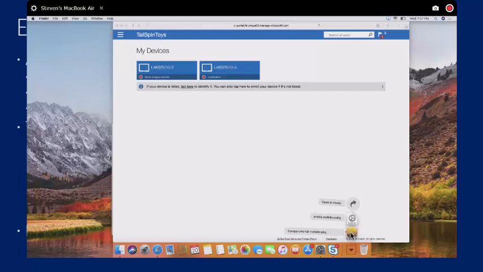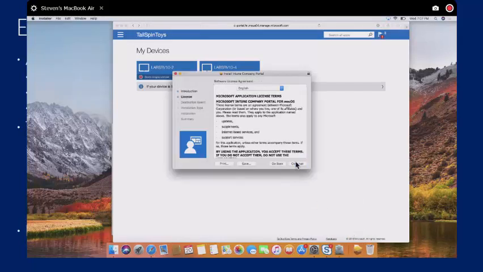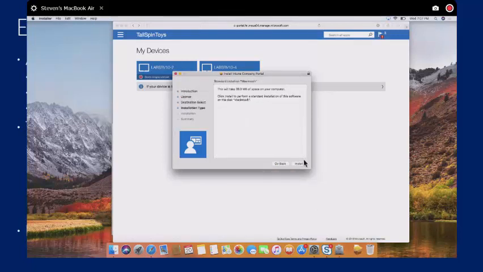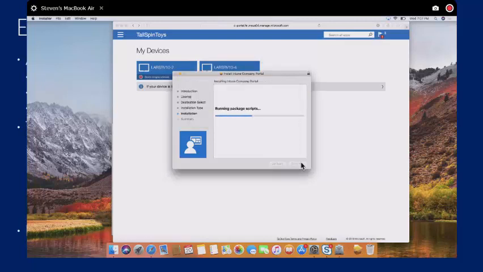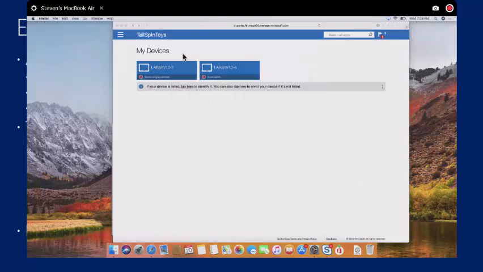And there it is, right? So let's go ahead and start this. I'll launch it. Yeah, I'm going to go forward and accept and agree and continue. And now I've got to supply my password of my account on this Apple system to approve the install. And then off we go. And the install is done. Now, does that mean that I'm done with setting things up? No, it doesn't. I've actually got to go launch the company portal.